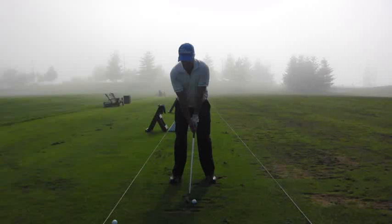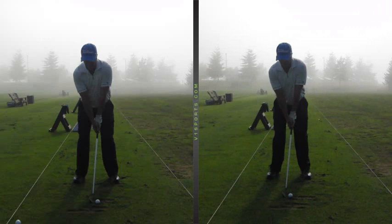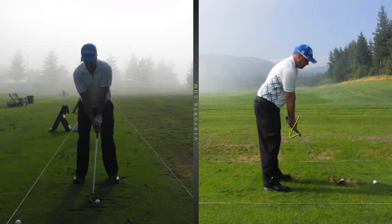Everything in the grip, stance, and setup, as a whole, looks pretty good. One thing I've noticed is your right hand is getting farther down — you're not quite so hiked up, so that's crept in there. Setup posture is pretty good. Don't go any lower, and those arms are at a maximum amount of being under your body. This tilt doesn't look too bad — nine degrees of tilt.